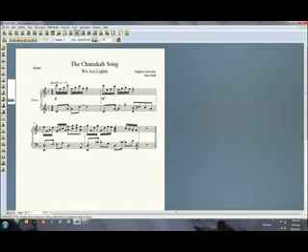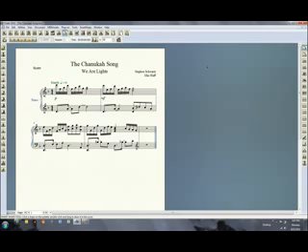Okay? Now, another expression for dynamics is adding a gradual crescendo. Say instead of it piano in the first measure and then all of a sudden mezzo forte in the second measure, we want it to gradually get to mezzo forte. Well, to do that, you're going to click on the Smart Shape tool. Okay, Smart Shape, and it's going to bring up a window. And over here are different smart shapes. Obviously, we want the crescendo, so we're going to click on that. And then we're going to double click where we want it to start and drag to where we want it to end. Okay? So now it's going to take that entire measure to get to mezzo forte. Let's try it and see what it sounds like.